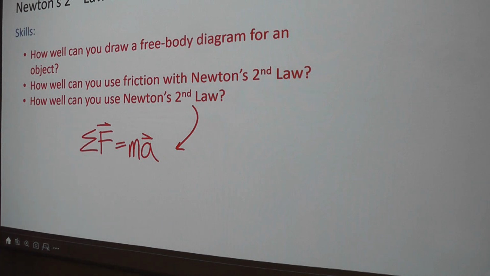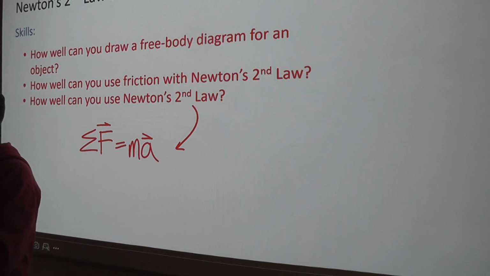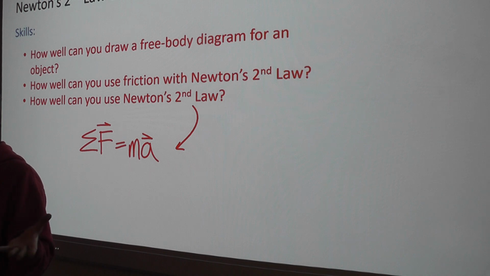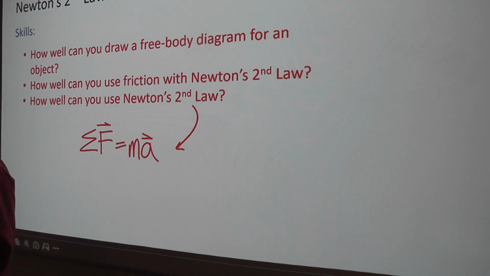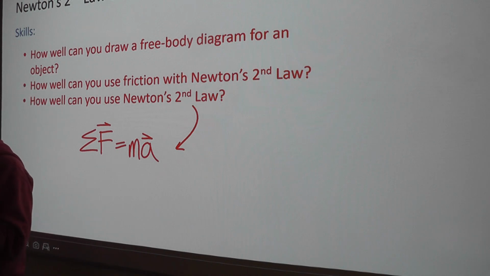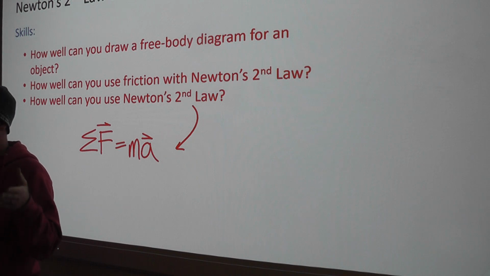And then we looked at the idea that that kind of friction, which is friction acting on a moving object, is a little bit different than the kind of friction that acts on objects that are motionless. Kinetic friction, you always know what direction it is because it's in the opposite direction the object is moving. And it always has the same size. If something is moving, sliding along a surface, and it experiences a force of 1.5 newtons, you can move it faster, you can pull it with more force, you can do whatever. As long as it's moving, it will experience that same size of force.